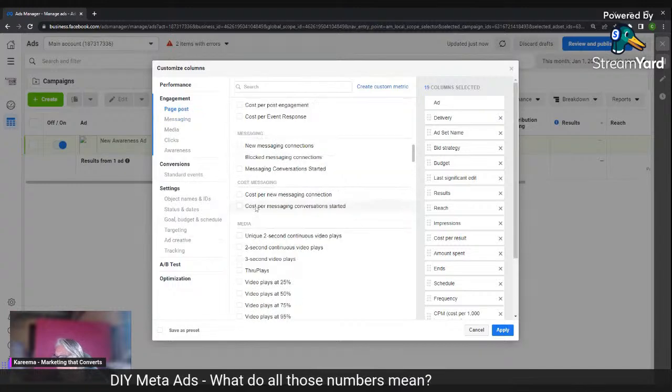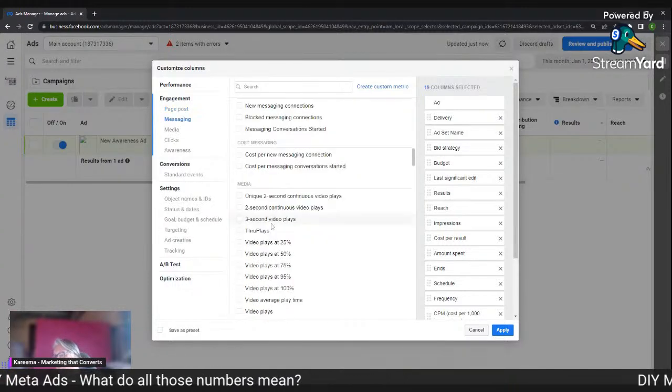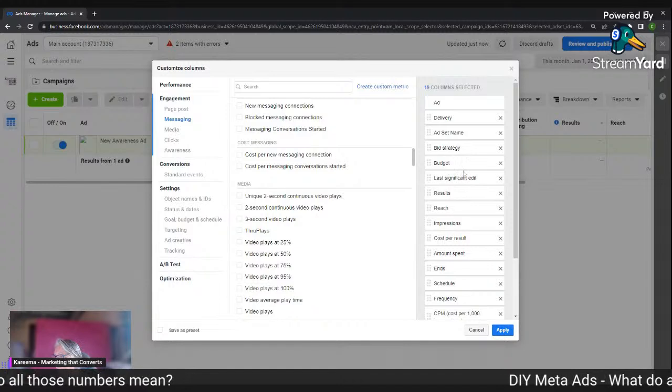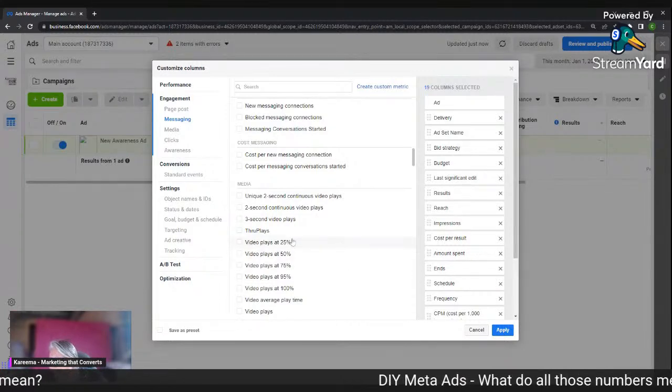Cost, again, cost. So everything sort of tends to do a number and a cost. So you'll often put the number here and then the cost, because we can move all these around. I'll do that in a second.